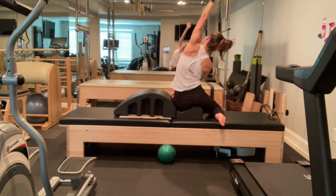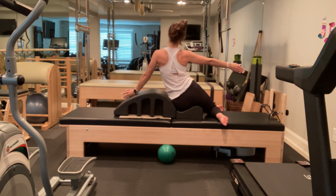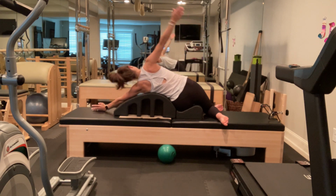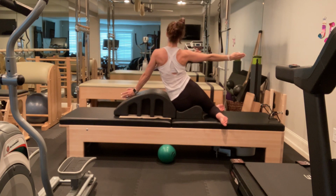This is my side that's not as stretchy. It is definitely my tighter side. I can tell by the way my knee wants to lift. Don't forget to keep your knee down the whole time though, guys. It's really going to help you to train those obliques a little bit better.